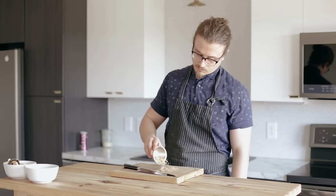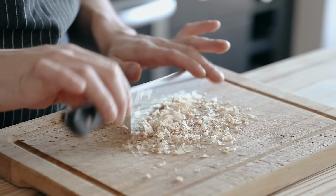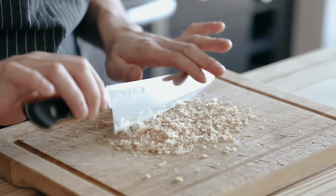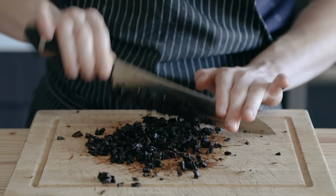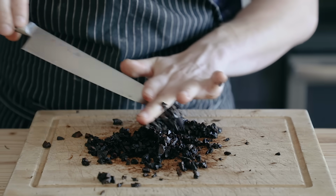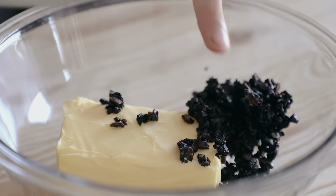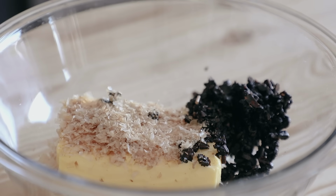So you're literally just gonna take 3 tablespoons or 1 gram of bonito flakes and then just roughly chop that just so that it's not so big. Little pieces are good. Then do the same thing to 1 to 2 heads of black garlic that's obviously been peeled. You can do as much as you want. I only did 1 head, but you can totally do 2 and it will still be amazing. And then just add that to half a pound or 227 grams of unsalted butter that is totally room temperature and softened.